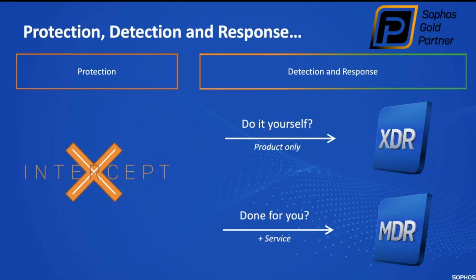So the first thing I'll cover off is protection. That is endpoint protection, server protection. We call it next generation endpoint protection these days, but historically that's your antivirus. And that is the agent that's just going to sit on the endpoint or the server, and that's going to detect and block the majority of threats that appear on that endpoint or server. That protection does a very good job, especially here at Sophos. We have a product called Intercept X Advanced.